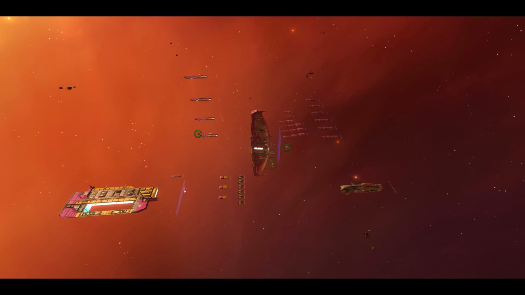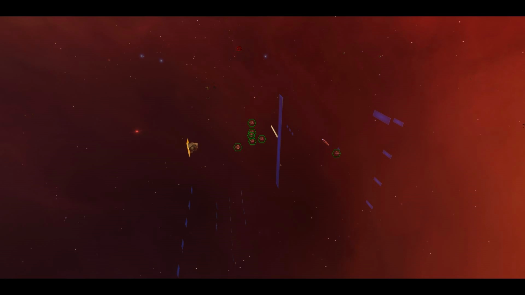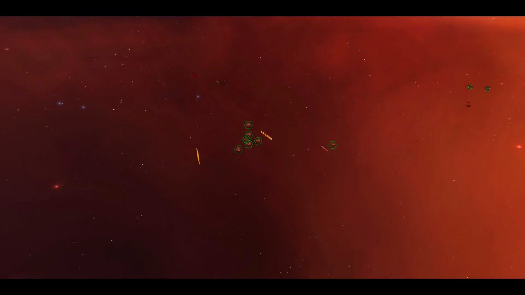Can it give us all the resources? I hope it does. There's a lot of stuff that I really need. Also, it told me the enemy was sending super capitals. Where's the super capitals?